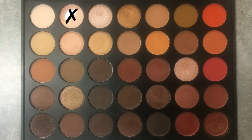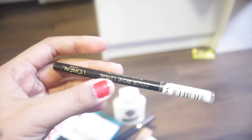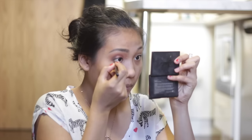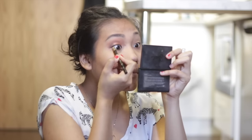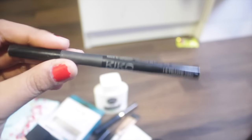I forgot something — something to brighten up the eye. I'm going to take a shimmery color that broke in the palette and put it in the inner corner of my eye. Then I'm going to line my waterline with the Coloridge Kohl in 101 Midnight Black, and also do my upper waterline. Then I'll take my Kiko Ultimate Pen Long Lasting Eyeliner to line my eyes.